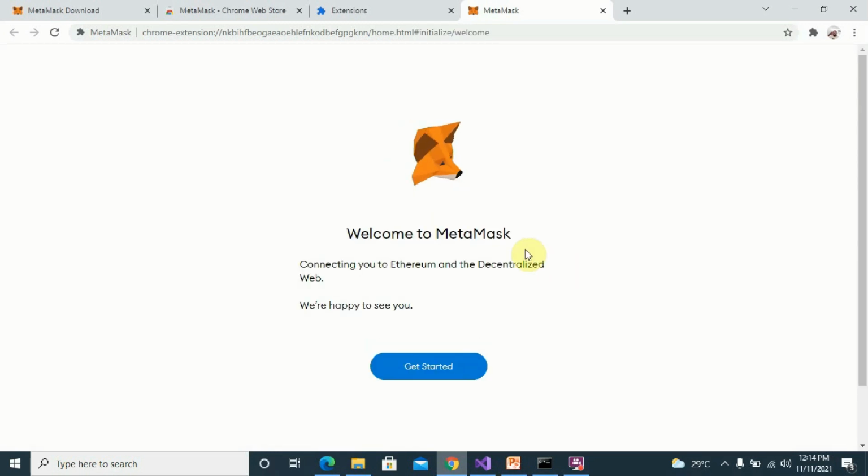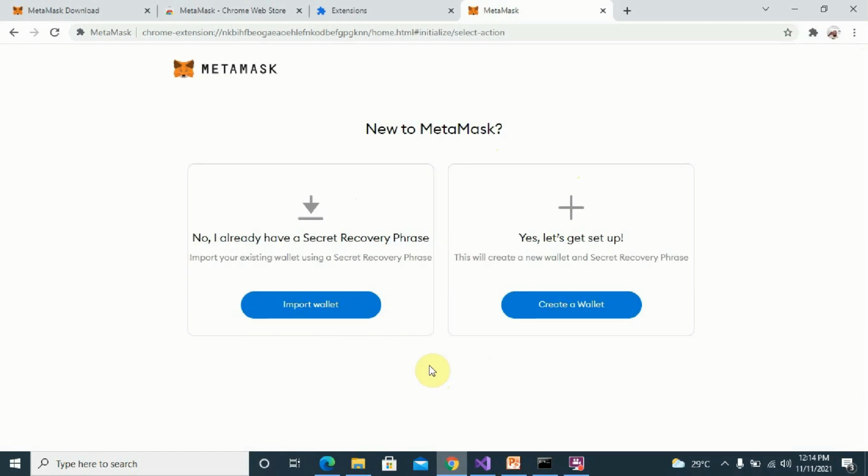Okay, so here is the process to get started. You can see this little, there should be a fox, right? You see this little fox following my cursor wherever it went. So now I click get started. Now there are two ways you can actually get started with Metamask. If you have an existing Ethereum wallet, you can import the wallet here, especially if you have the recovery phrase, or you set up a new wallet. In our own case, let's first set up a new wallet by clicking create a wallet.